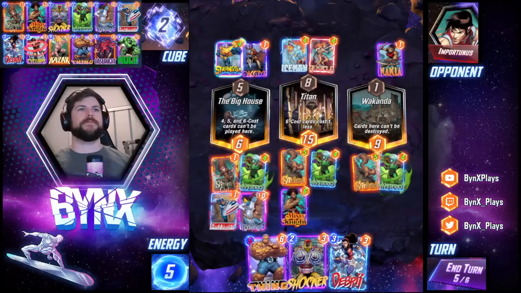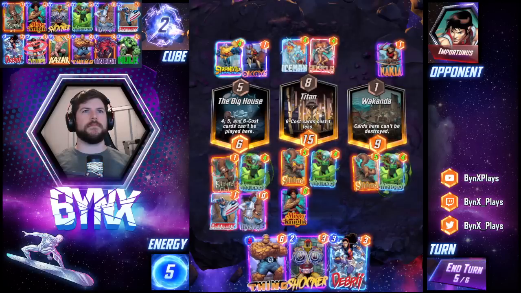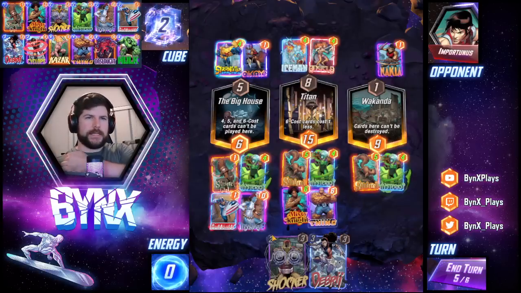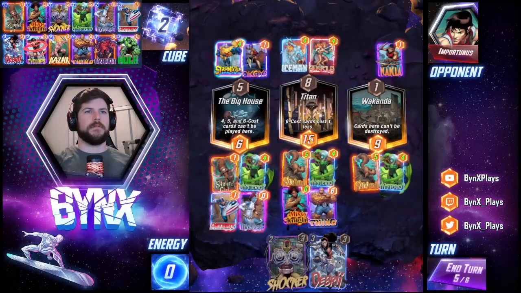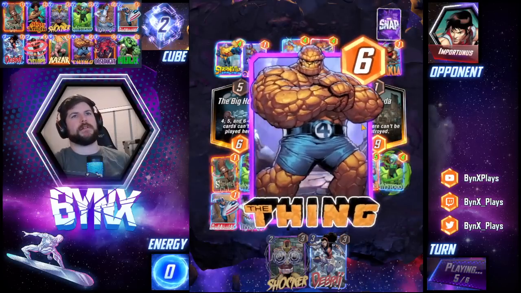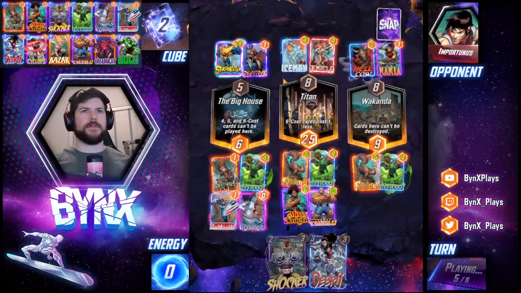Is Debris better to clog them up? I don't think Debris is better to clog them up. No, I think we just play the Thing. Thing is a 10 power. We'll bring this up to 25, make it really hard for him to beat us. Bring us up to 26 actually, because Mysterio is really a 4. Then hopefully we just get a better card to play with the Shocker. They're gonna have to do a lot of work to beat this.